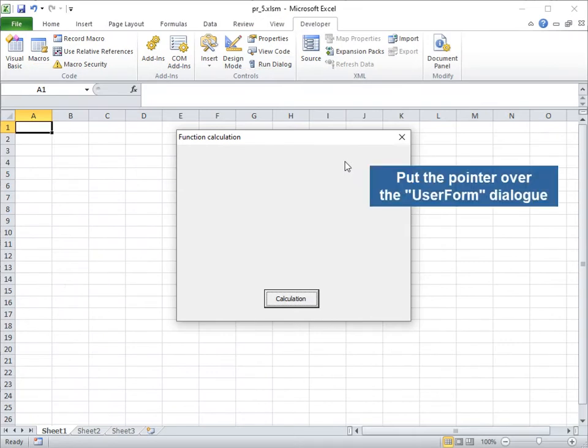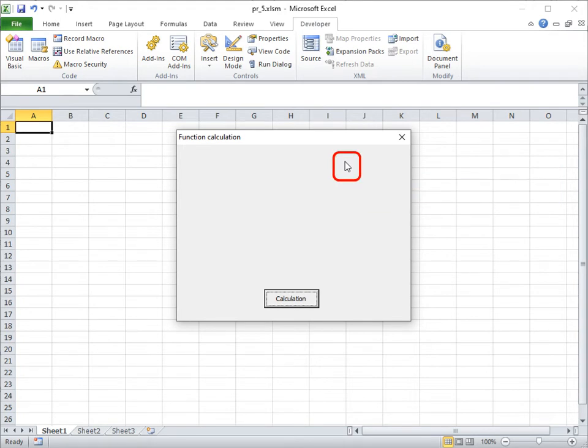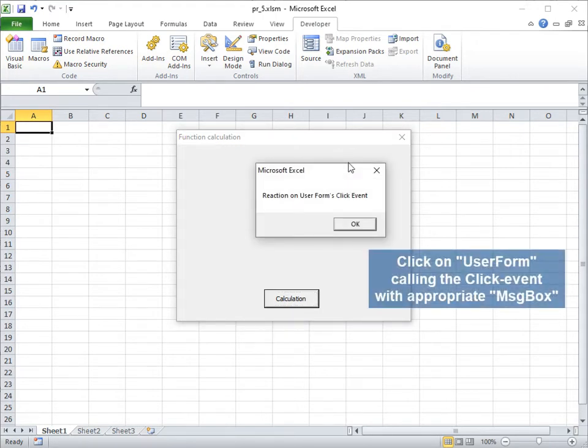Put the pointer over the user form dialog. Click on the user form, calling the click event with the appropriate message box.